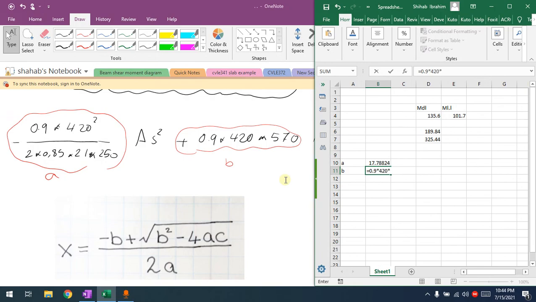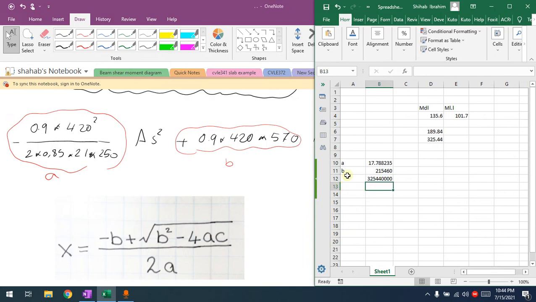So for the other part, we have 420, and then we have this value, and plus 325.44 e to the power 6. So this is the value of c. Indeed, we have a minus for the first value, and the last value as well, we have minus.